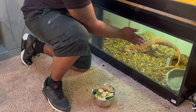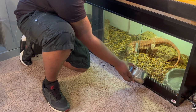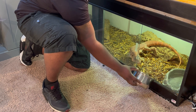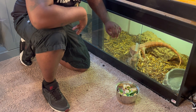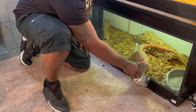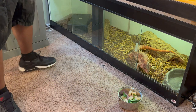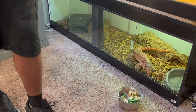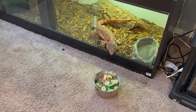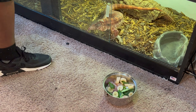Rain, what up, boy? Come on out. He's very quick, guys, so come on. Come on out. Come get him. See what he does, guys. Come on out, man. Behind the camera so you guys can see. Let's see what he does, guys. What you doing, man? I know you hungry. Ain't nothing you can tell me.